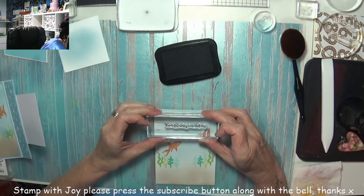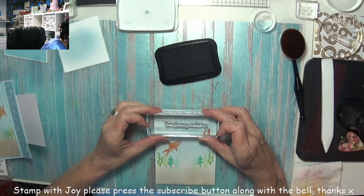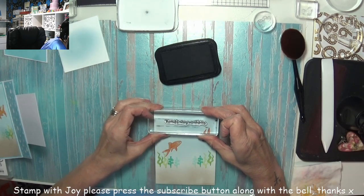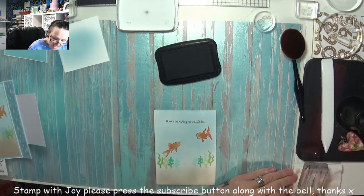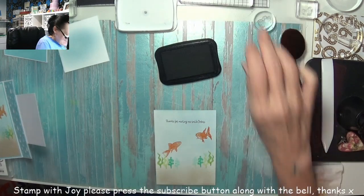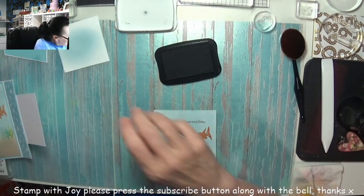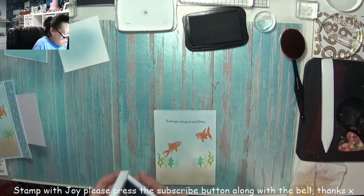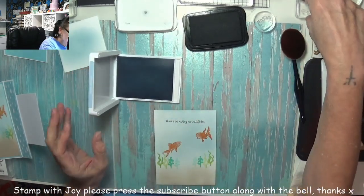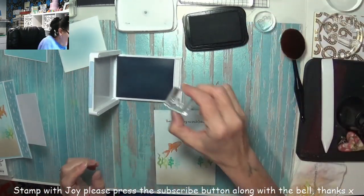And I'm just gonna put that as level as I can there. How cute is that? Love it, love it, love it. Oh, we're going to come back to our blue. I'm going to leave that out as well because we're going to do some more. And now we've got these tiny little air bubbles.